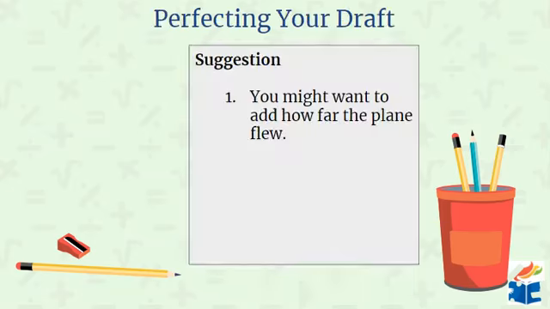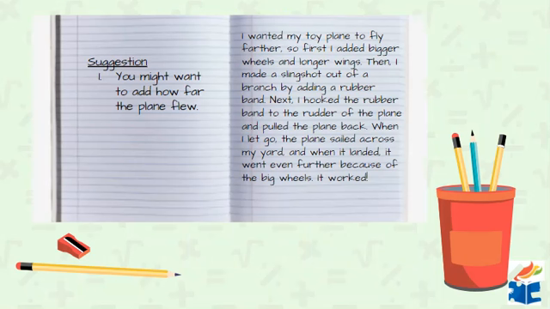After students have received feedback or have looked over their writing themselves, give them time to polish their pieces. If using the praise, question, suggestion protocol, have students focus on one suggestion from their peers to improve their drafts as they revise. You can model this process too. For example, the students might encourage you to add how far the plane flew. Finally, on day 3, help students choose a section of their writing to share on day 4.